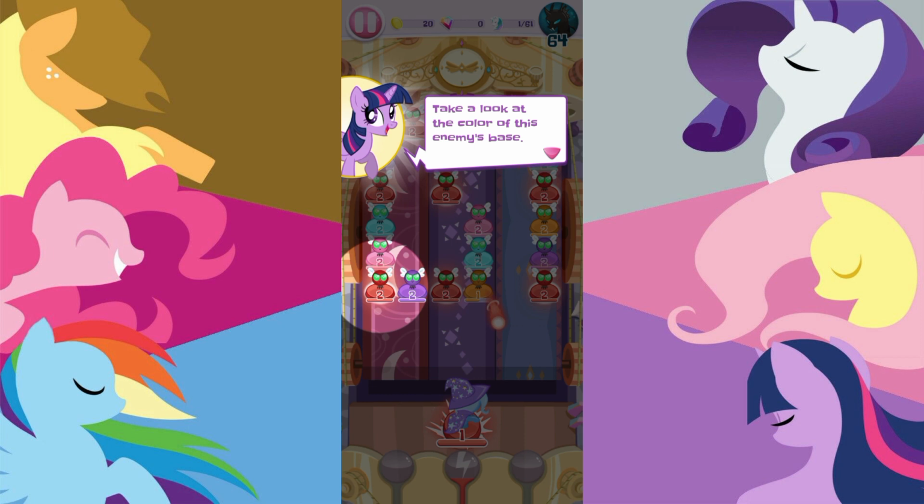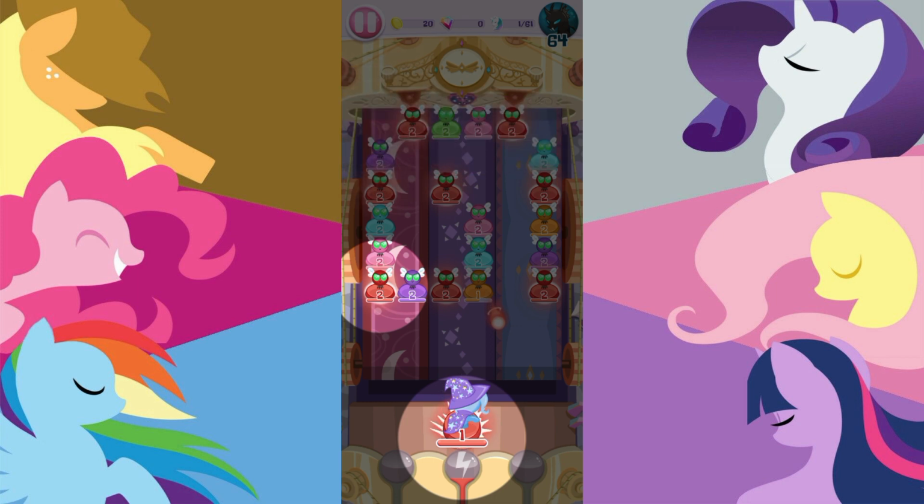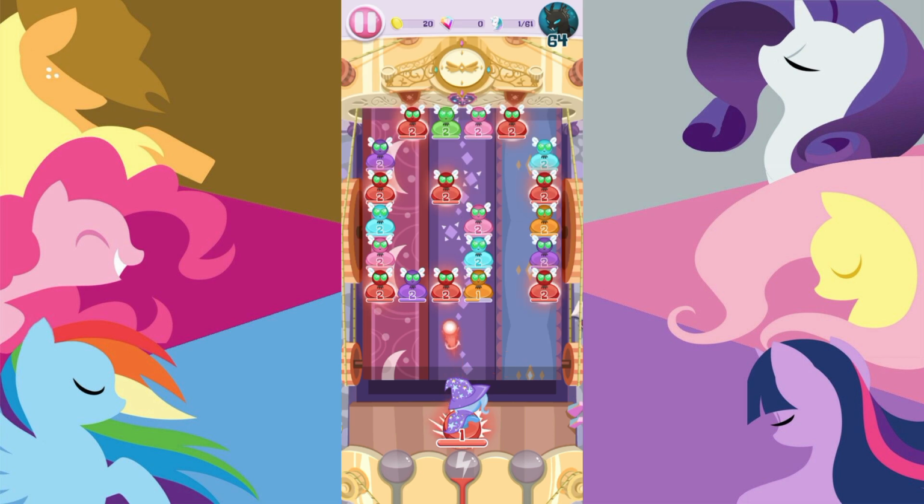Take a look at the color of this enemy's base. Defeating enemies with the same color base fills your pocket pony's specialty meter, and you'll deal more damage and earn more XP for this pony.